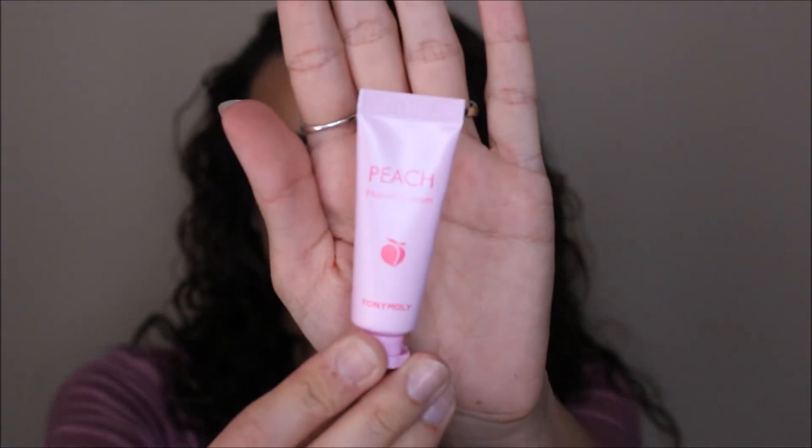The next thing in here is from Tony Moly — we've never gotten anything from Tony Moly in Ipsy before. This is a Peach Hand Cream and it's just a little sample size of it. That's really awesome. I really want to take a smell of this — I might actually stick this in my purse. It smells like peaches — ooh, it does! It smells so good. It's a really strong peach. Yeah, I'm going to go ahead and stick this in my purse because it's really cute and it smells really good. That's what we got in our Ipsy bag for this month — a lot of great products.